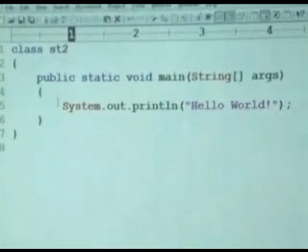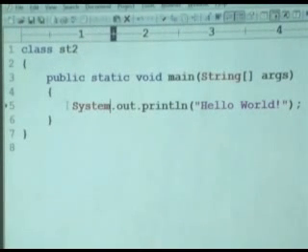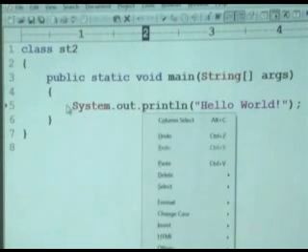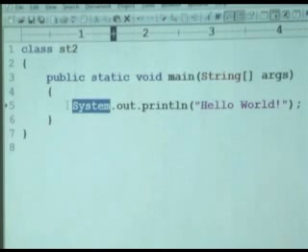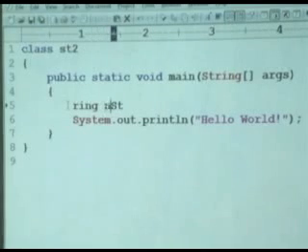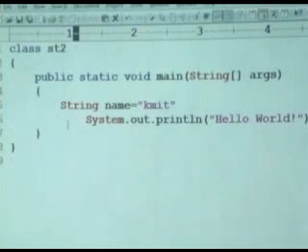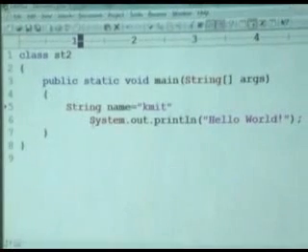Now on line number 5, just say string name equal to KMIT. Put the semicolon at the end.